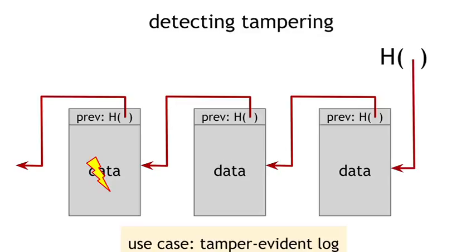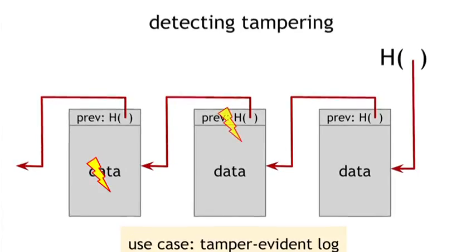All right, so the adversary changed the contents of this block, and therefore the hash here, which is a hash of this entire block, is not going to match up. Because the hash function is collision-free, it must be the case that the hash of this block is now different. And so we could detect the inconsistency between this data and the hash pointer that we remembered before. Or we could do that unless the adversary also tampers with the hash pointer. If he tampers with this hash pointer, then he makes these two match up.